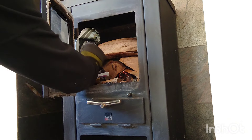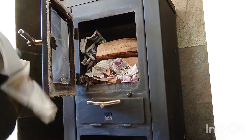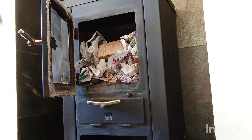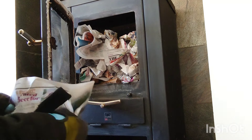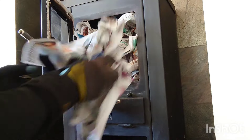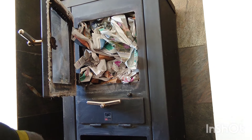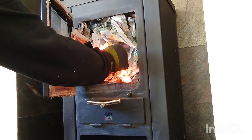Stick some paper around the edges - the wood will be drying out by now. That's why I'm going to put the big pieces in now, because that will be the main part of the fire. It's easy to get the chimney warm. If I had warmer logs they'd probably be going now, but it doesn't matter - just stick all that in there. Don't be frightened of it, just watch the baffle plate at the top - don't crack that, so don't push it too hard. Then we'll light it again.